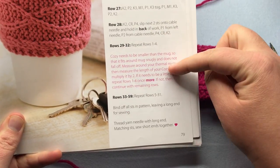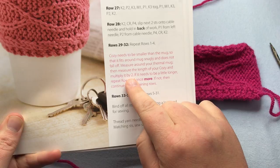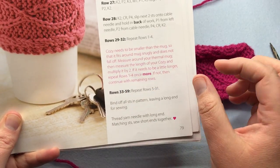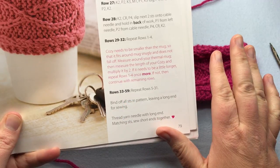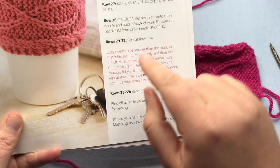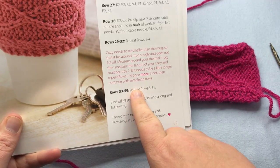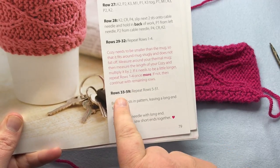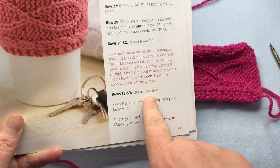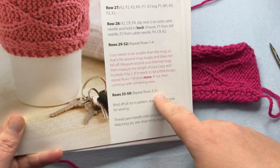This is the area where we're measuring the length of our cozy, multiply it by two. If it needs to be longer, you're going to repeat those rows one more time. I'm not doing that on mine to make it match this mug here. Okay. And then if not, then you continue on the remaining rows. So what you're going to do is do rows 33 through 59. You're going to repeat rows 5 through 31.